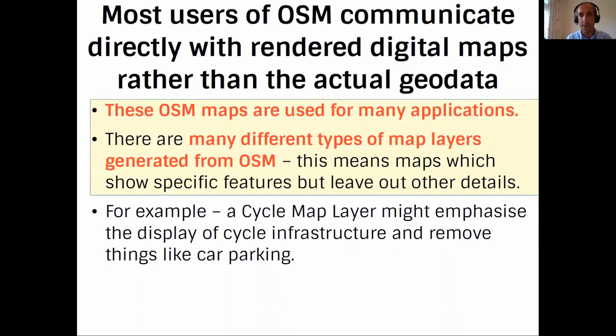information, what we can have in OSM is that we have a collection of all this geographic data from around the world, and we can make maps specific to a certain style or a certain theme. So for example, if we wanted to have a map that emphasized cycling, well then that map would just emphasize cycling infrastructure and would probably remove things like car parking or parking meters for cars or things like car repair shops, and it would emphasize cycle repair shops, cycle paths, cycle parking, etc.